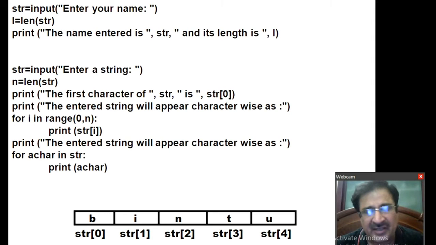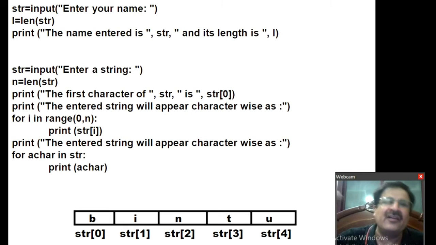See, this is the 11th lecture. I assume that you've seen my earlier 10 lectures. Out of those 10 lectures, you'll find one lecture on the one-dimensional array. A string is nothing but a one-dimensional array only. The difference is that strings contain characters instead of the numerical values that we used in the one-dimensional array. So the first character is assigned to the str[0] index location. The next character is assigned to the str[1] index location, and so on.